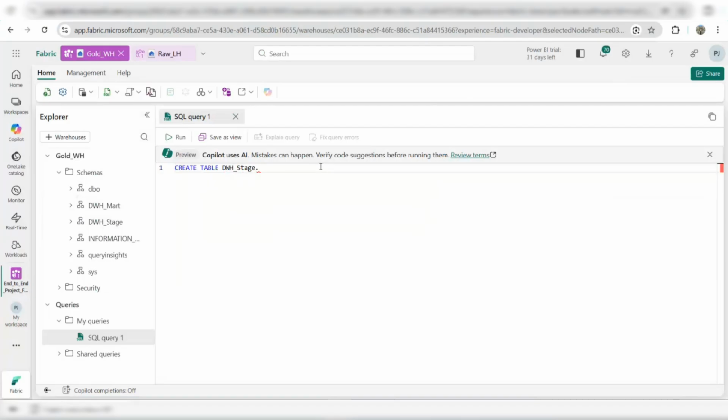Because it is stage, we will write customer underscore DS, customer DS.